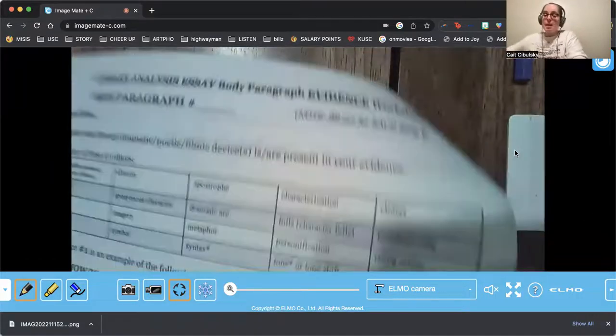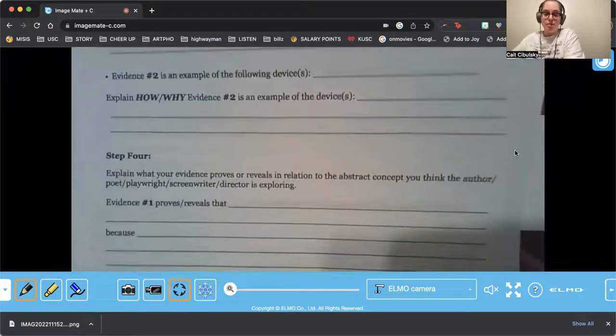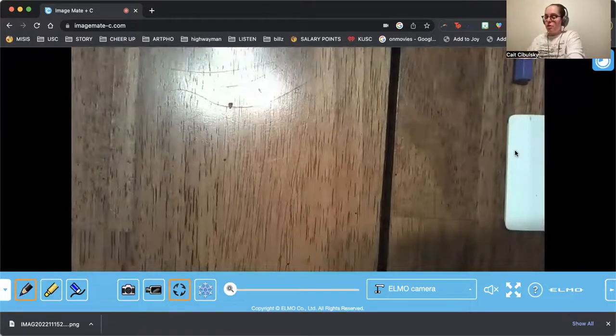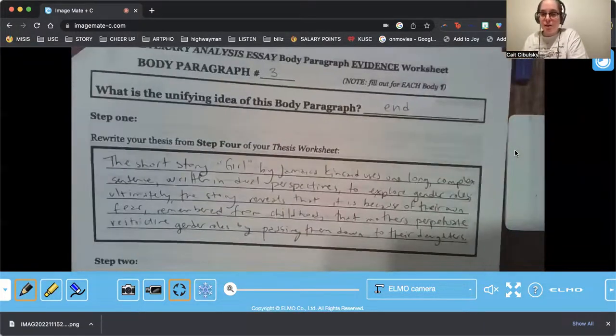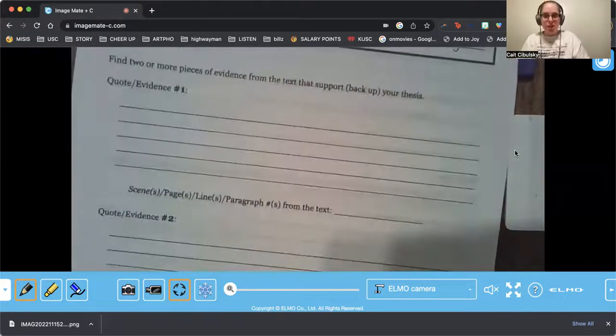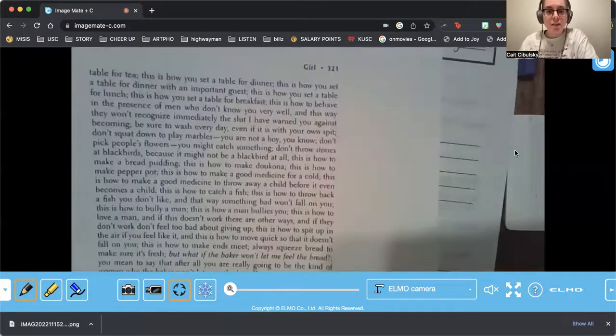Again, I'm going to skip the back side of this paper here, and move on to finding my last 2 pieces of evidence for my third body paragraph. So I'm going to look towards the end of the text.